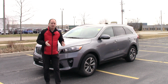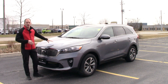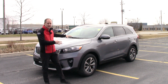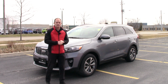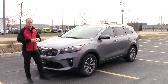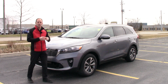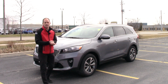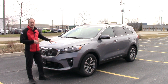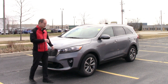All right, we'll start at the front of the car, and there's a lot of styling details we can talk about, but the big thing I want to talk about, the V6 model has an 8-speed transmission now. So when this body style first came out, it had a 6-speed transmission. So same engine, but now we're dealing with an 8-speed automatic transmission, which just makes drivability better. It's better all the way around. A lot of our cars are moving to wider gear ratios between first gear and the highway gears, and that's what this vehicle has. So big thing to notice, if you looked at the Sorento in the past, the newer models have that 8-speed transmission.